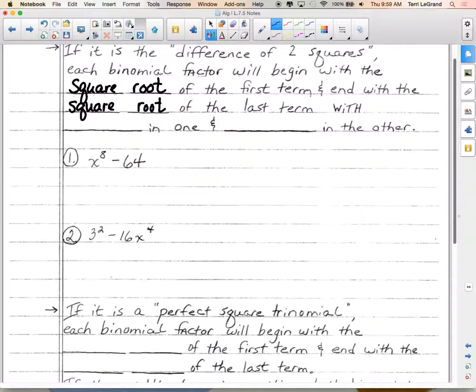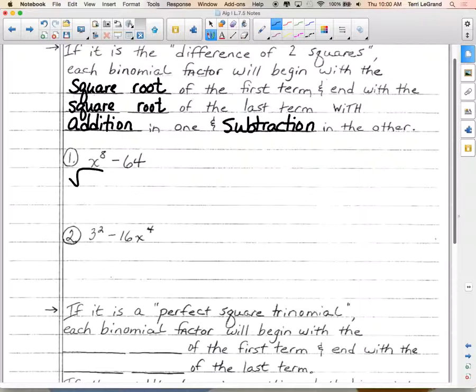And looking on your homework at the last problem that you had, tell me, what do you think should happen then? Are they going to be matching binomial factors? No. One's going to have subtraction and the other is going to have addition. So I'm going to say addition first in one and subtraction in the other. In other words, when b is 0, you've decided that their whole terms are perfect squares. It has subtraction like it's supposed to. Then you can do this.